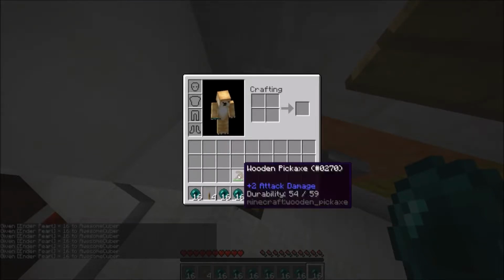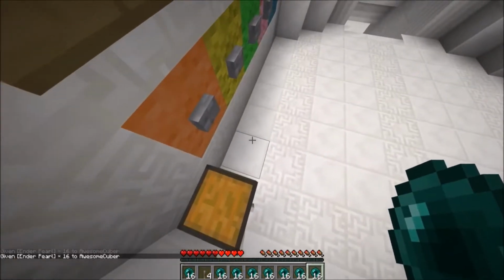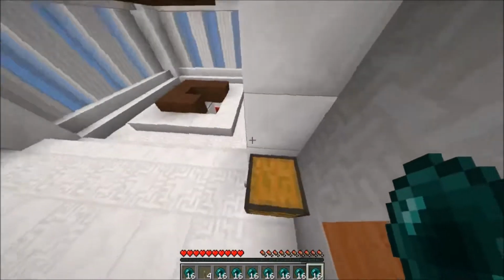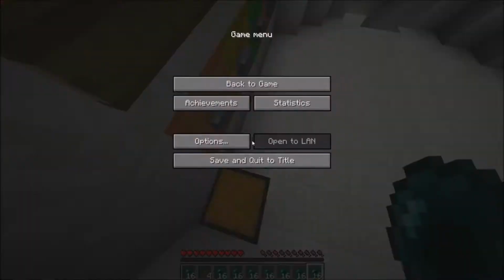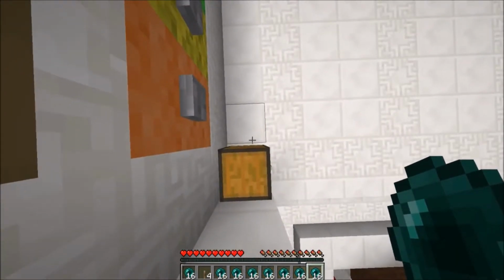What the heck? My wooden pickaxe turned invisible. That's kind of funny. Okay, so I'm just gonna get 8 stacks here because I'm pretty confident in myself. I'm gonna save and quit so that I'm not in land mode anymore. So this is what you should duplicate up to.